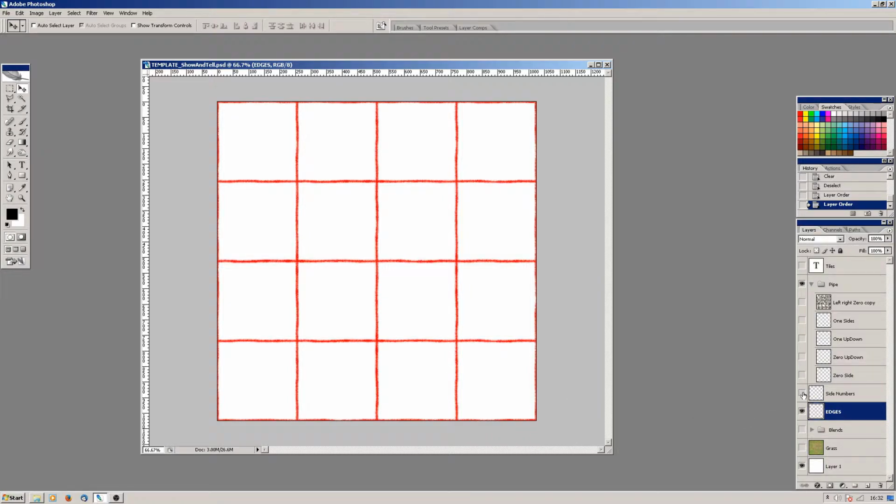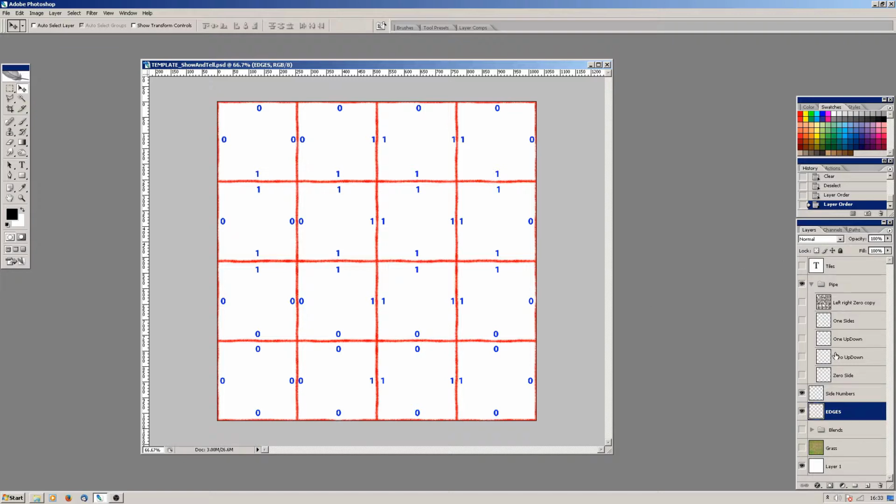Now, imagine the numbered sequences. So you have zeros on the edges. That has to tile against the other zeros with that same edge. And the same with the tops. The zeros on the tops would have to tile with the zeros against it. And the same with the ones.